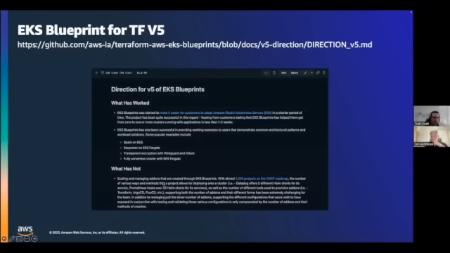EKS Blueprint is an evolving project, and based on customer feedback, we understand that the first direction we took needs to be changed, and as a result, we are implementing a couple of changes in the next version, version number 5. In short, the direction of the project going forward is to focus on building holistic solutions while relying directly on community modules for building Amazon EKS clusters and their data plane.